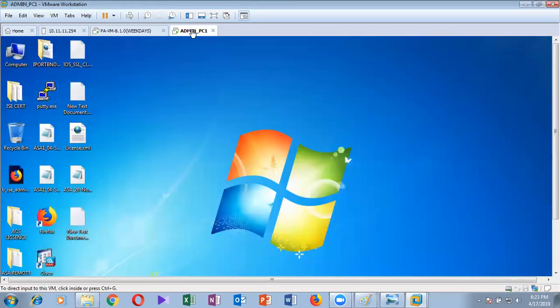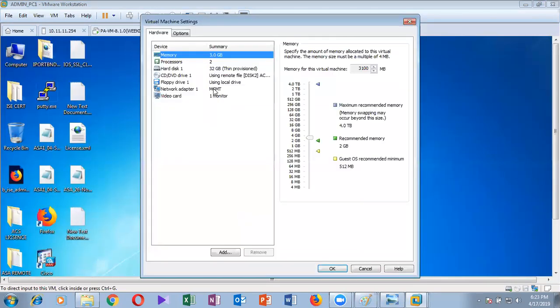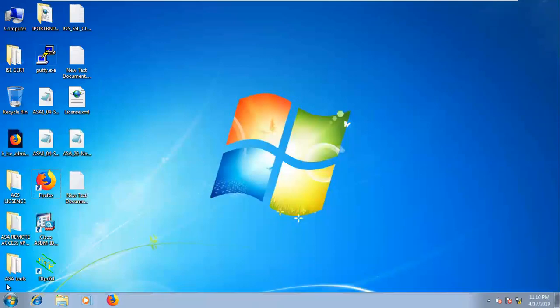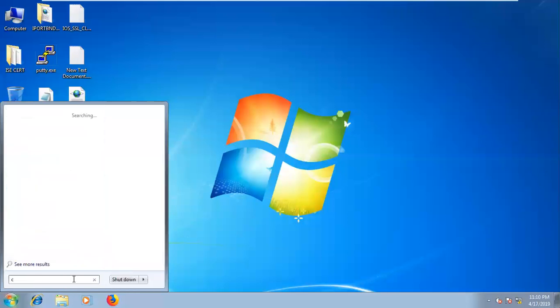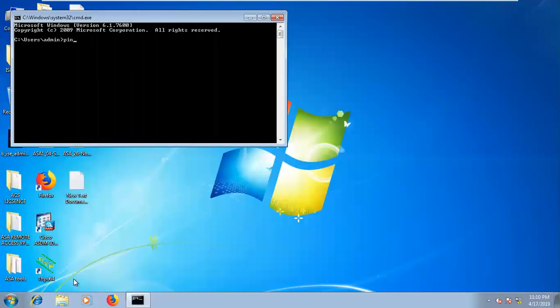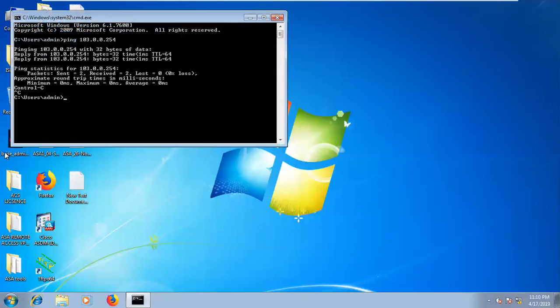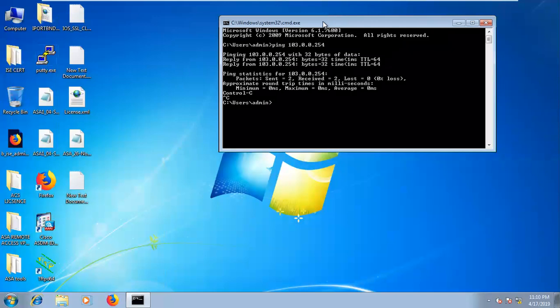So L2 deployments are done. Now L2 deployments for the other devices. Admin PC, we already connected yesterday to the management VLAN, and we had connectivity as well. Yesterday we assigned a static IP address, right? 103.0.0.254. It's reachable. I can check the reachability. It means ping is allowed at the management interface.